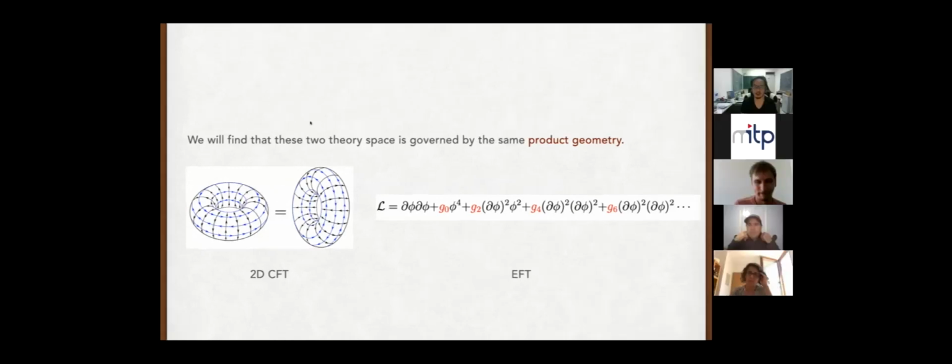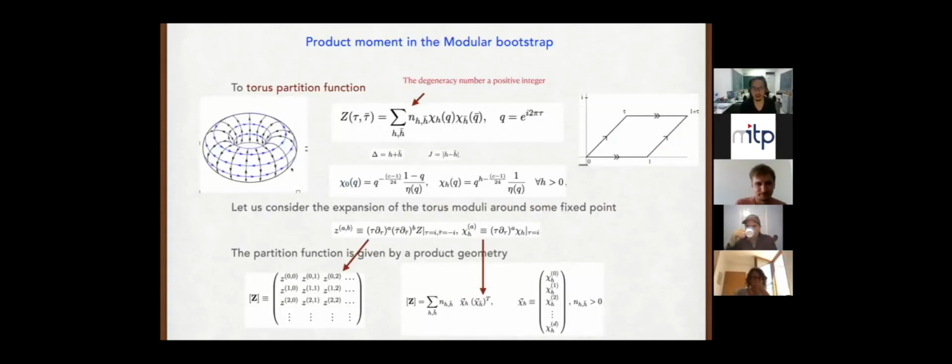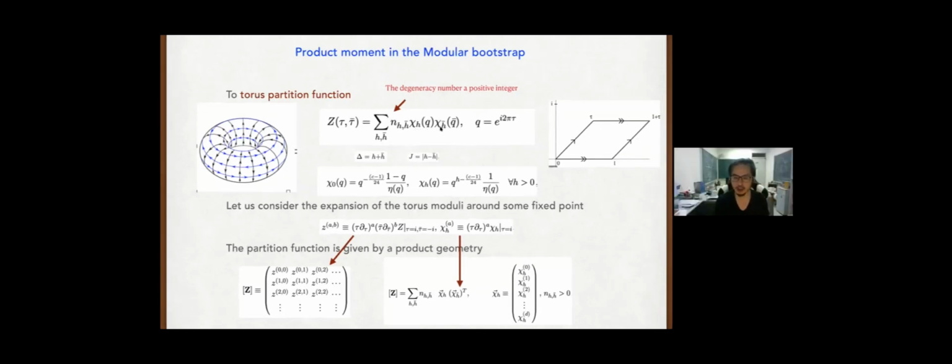So let me just start with the torus partition function. When we talk about a two-dimensional CFT, we like to put it on a torus, and then the partition function is written as a sum over the characters, which are the contributions of the different Virasoro primaries. Here, the positive sum is coming from this n, which is the degeneracy number of each state. Each state is parameterized by h and h bar, which are the left and right moving dimensions. So the conformal dimension is given by h plus h bar, and of course the spin is the absolute value of their difference. Now, this partition function is going to depend on your torus moduli, and therefore all of these characters are functions of your moduli. So we have this object that is given by a positive sum.